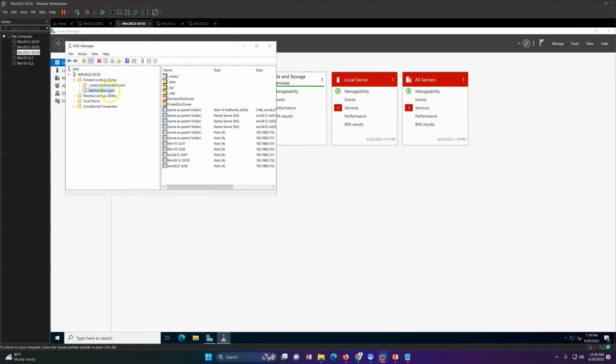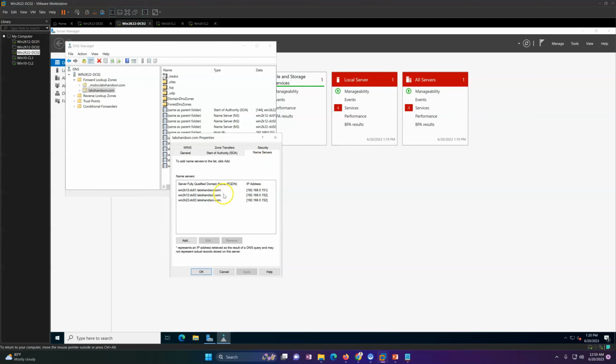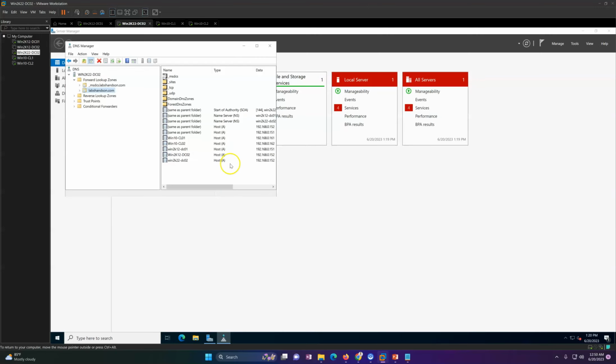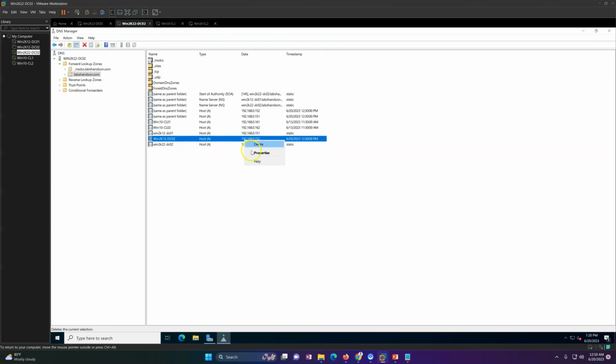Basically if you go here, you will see both your domain controllers. It's running Active Directory integrated, and name servers. You can see all the name server details. So you can remove the old one which was there before. So this is good. One thing you need to make sure is to clean all your records related to the old domain controller. Like this one, you need to delete this. So make sure the cleanup is done properly in your infrastructure for the old domain controller.